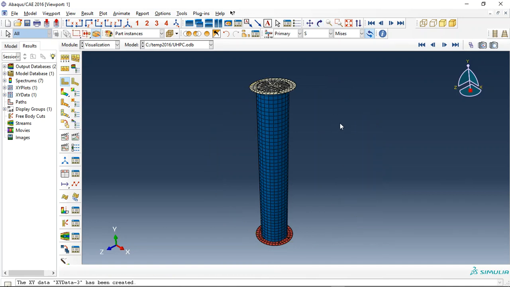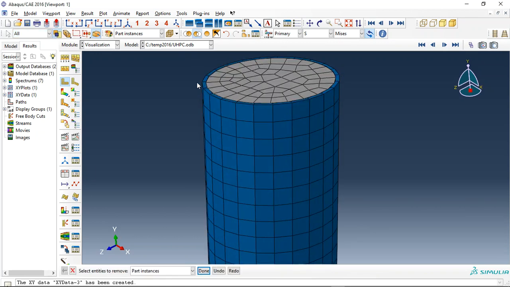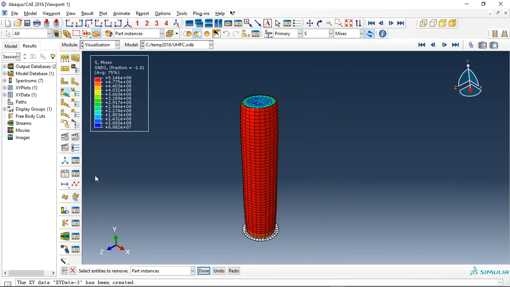Today I did a model of the CFST column, short column, with ultra high performance concrete as a core material and a steel tube here. You can see this is the steel tube and this is the ultra high performance concrete. Now let me click on this and first check the concrete material.